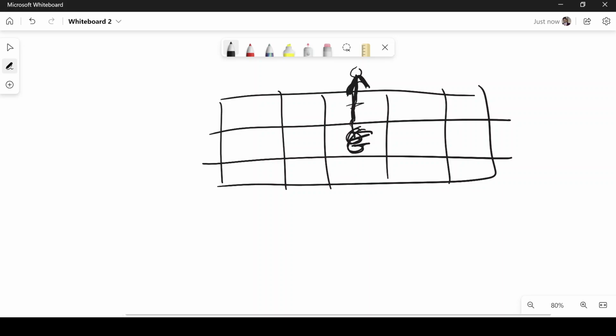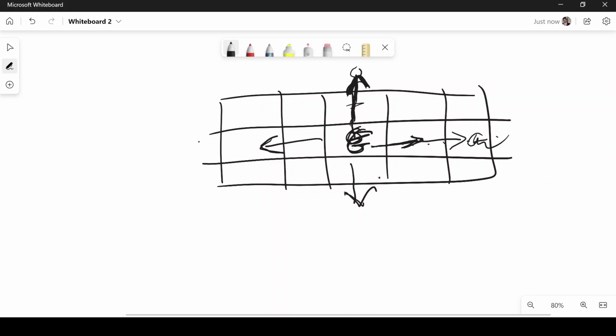And similarly, we'll do that for the down direction. We'll keep on moving until we find either a guard or a wall. In this case, the row count will be increasing and the column will be the same. So this is the main logic that we have used in the solution. Let's go through the code.